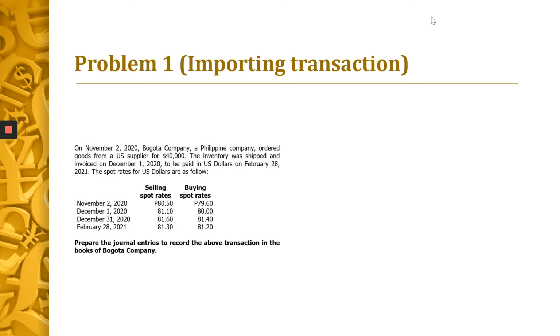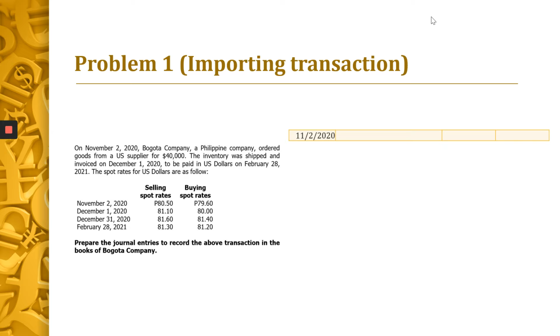In importing transaction, we will always use the selling spot rates and never use the buying spot rate for importing transaction. So, I suggest, focus lang kayo sa column ng selling spot rates natin. Huwag niyong pansin yung buying spot rates. Okay? Sige. So, we are asked to prepare the journal entries to record the transaction in the books of Bogota Company. So, what is the first date in this problem? November 2. Anong tawag natin sa November 2 na ito? Based on the problem, November 2 is commitment date or order date.